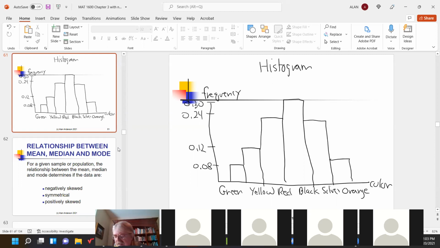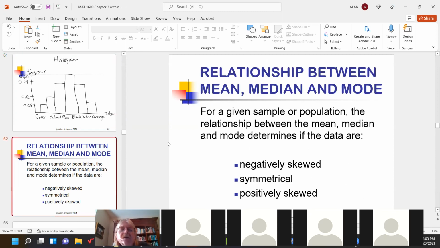And what we're interested in are certain characteristics of the histogram, because many types of data, many samples and populations may fall into one of these three categories. And these categories give us a lot of useful information about our data. These look like very scary names, but when you see what they look like, you'll realize, no, this is something we want to know. Our data might be what we call negatively skewed, it might be symmetrical, and it might be positively skewed, although it doesn't have to be any of these three. It's possible that our data doesn't fall into any of these three categories, but if it does, it's useful to know that. The question is, how can you tell which is which? That depends on the relationship between the sample or population's mean, median, and mode, and it'll be clear from the histogram when these are the case.